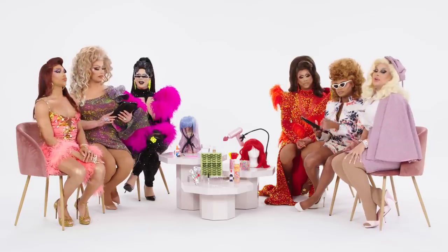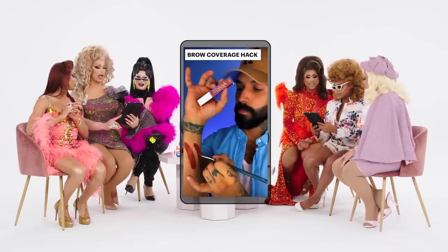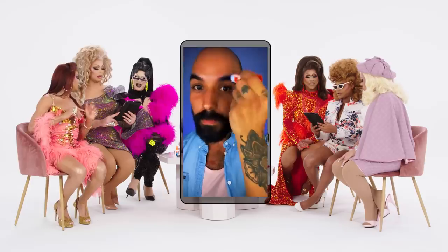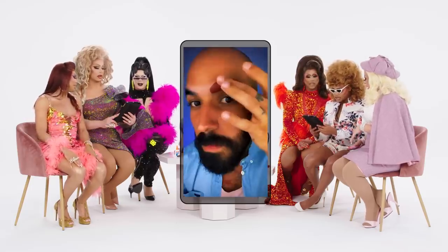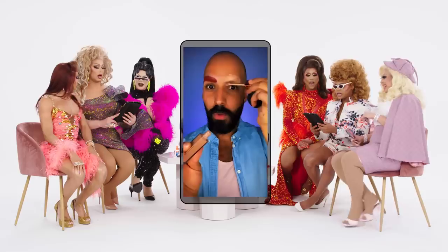This is the eyebrow coverage hack. Ooh. Oh. If it's not glue, I don't want it. We are experts on this. Yeah. Let's see. Oh, hello. Who's this man? Oh, okay. Don't cover those brows, please. We're done. What's that? I sense some color correction. Blue stick, okay. He's doing a drag queen. He made covers. That's a Band-Aid. What?